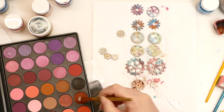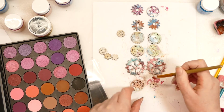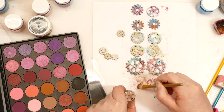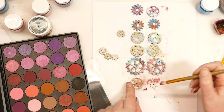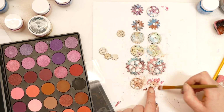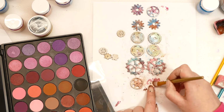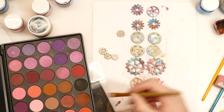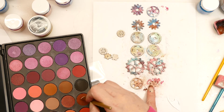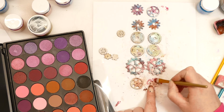And we could also probably try this with eyeshadow. But surprisingly enough, eyeshadow's not a thing that I have a lot of. I'd much rather buy crafting products than beauty products. So when people are saying, oh, you could use this as an alternative, I was like, I could, but actually I don't have that. There's more chance of me putting paint on my face than there is putting makeup on my face. I do have a bit, but you know.